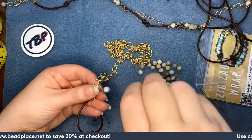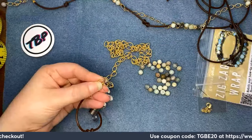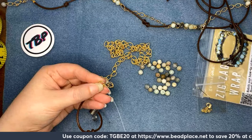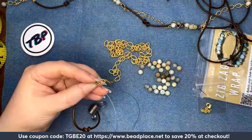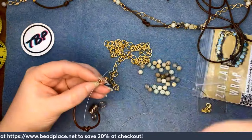And then I'm going to show you my little trick to get these cool zigzag. Oh, I'm sorry, not zigzag. Chain swags. That's what it was. We tried to call this kit gemstone zigzag chain swag wrap bracelet convertible necklace. But we were like, that's too long.